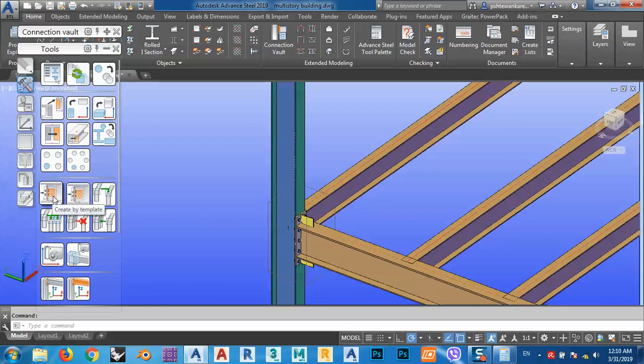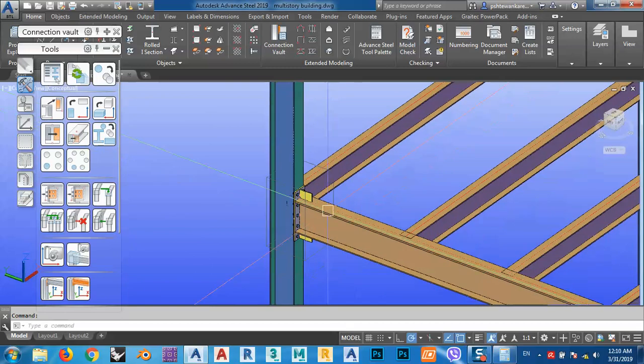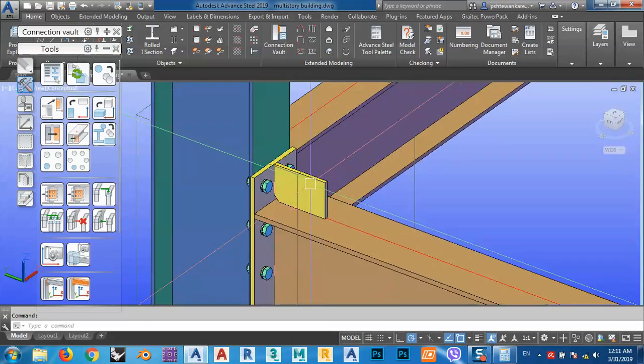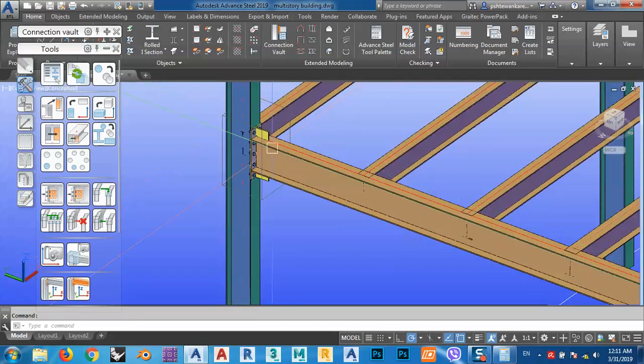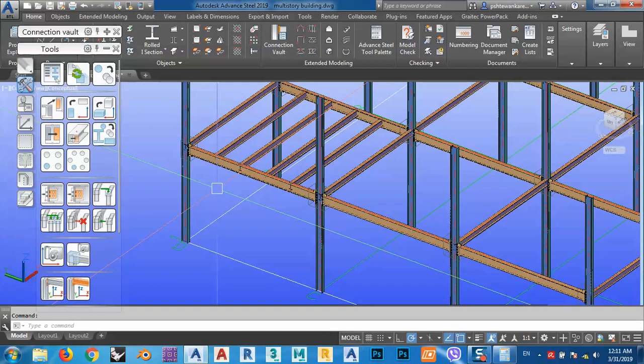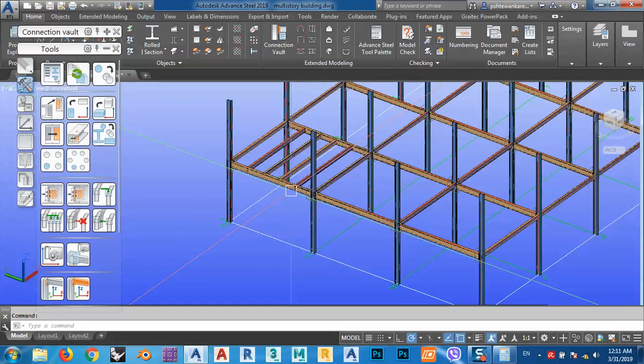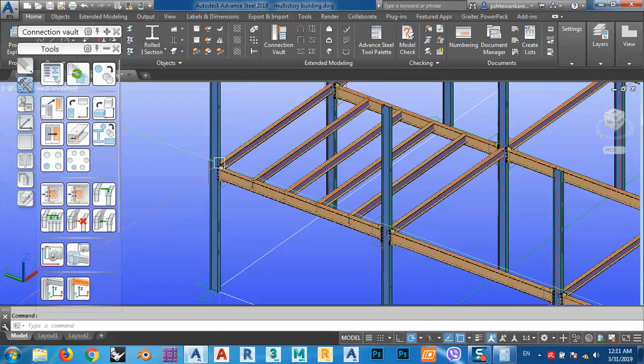Again, if you select single, it means every time you have to select the part of the connection, select the column and the beam after that. Every time you have to repeat this procedure. But when you use multiple, you can use the first element, which is columns. After that, the beams, as we did before. If this is not clear, please let me know below in comments. Okay, I made these connections.